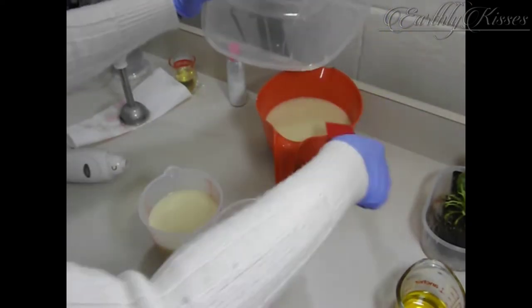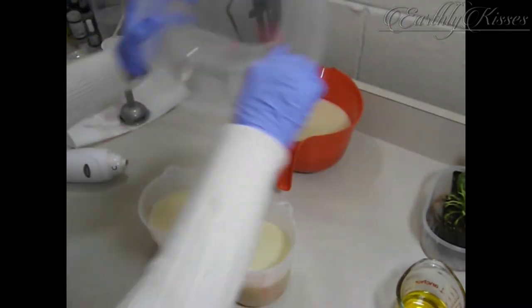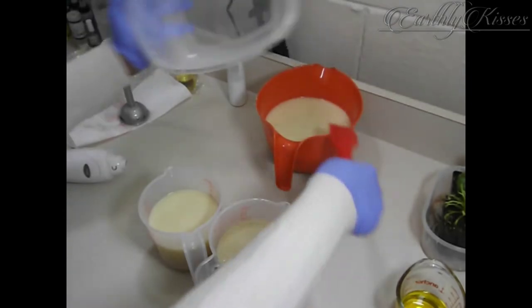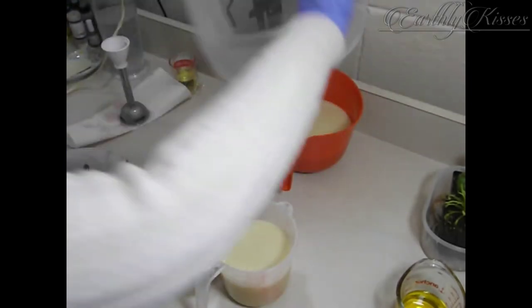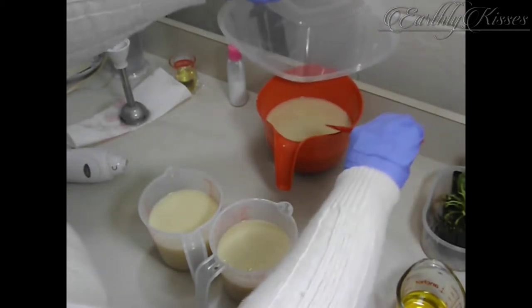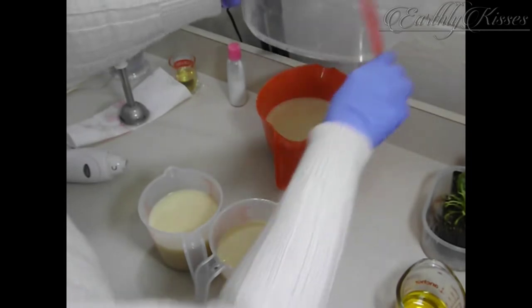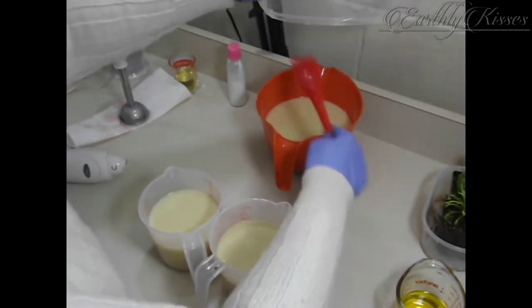I actually like using this container. This was just a cheap old set that I got. It's from Family Dollar. It's a whole set of bowls. I was looking for some things to use that I can store some of my ingredients in.